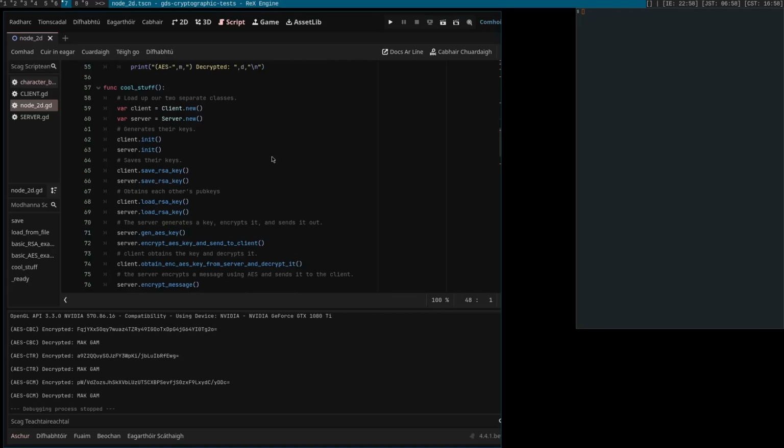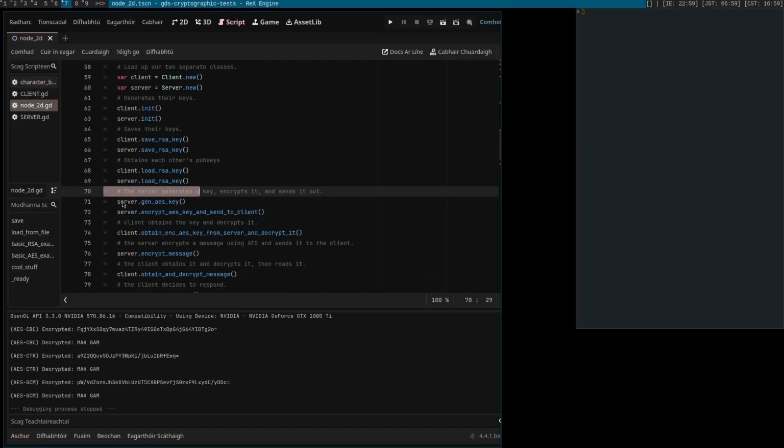Now, on both the server and client network, I've initiated both of them right here, as you can see. The initialization aspect generates their keys and everything like that, and of course, you do want to save them. They're just saving locally, but they're set up as if there were packets, and they save it and everything. Then in this one, they're loading each other's public key, because remember, like I said, with RSA, you encrypt with the public key, and you decrypt with the private key, right? And you do not share your private key, hence the name private key.